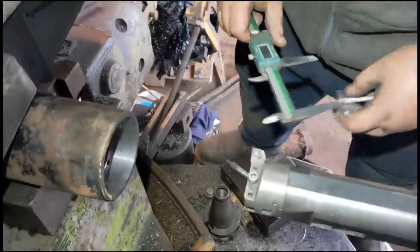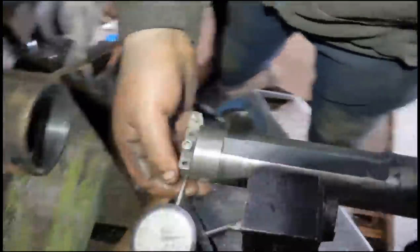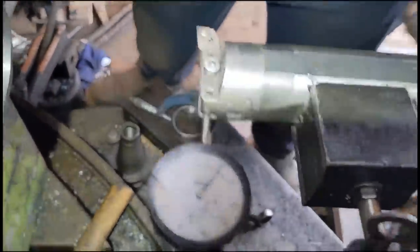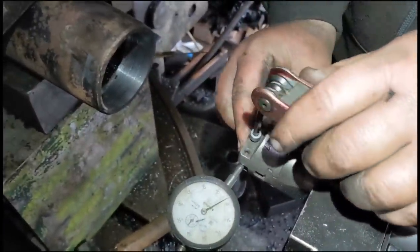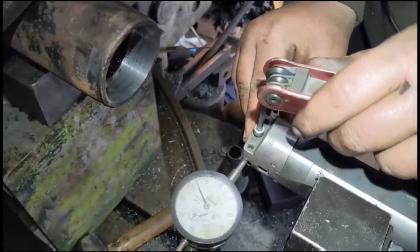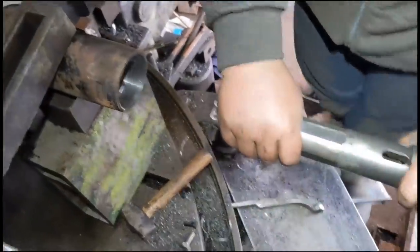How far away do you reckon she is? 0.8. 0.8. So then the tricky bit is moving this cutting tool out by 0.4 of a mil, and you use this clock gauge, DTI, was it dial test indicator? That's it. What's the smallest increment you can get by hand? Not very much in this thing. 0.3. Lovely. I'll give you 0.6 and then that'll leave you 0.2. Smashing. So run this cut through.